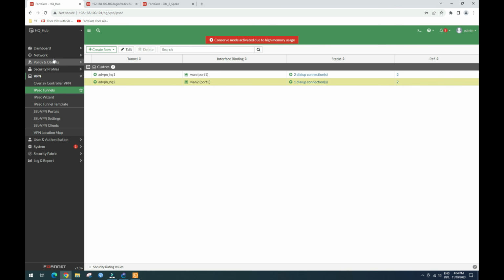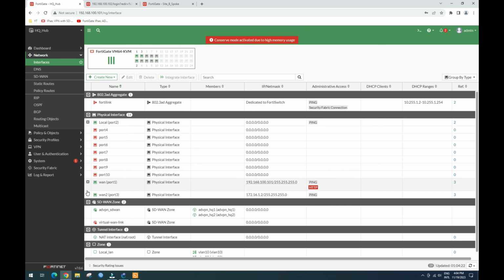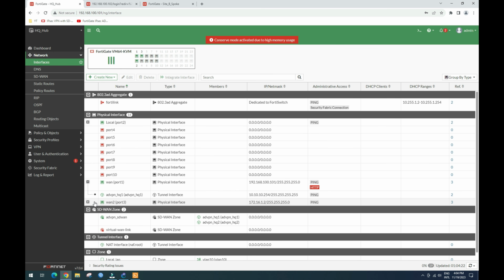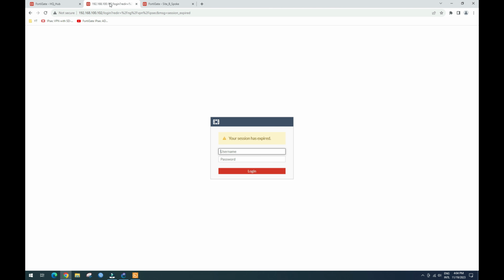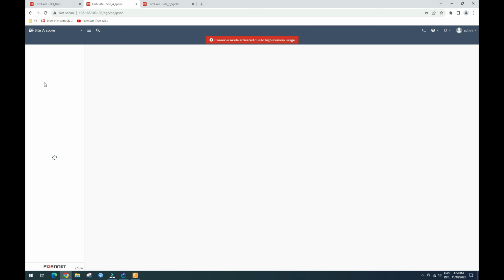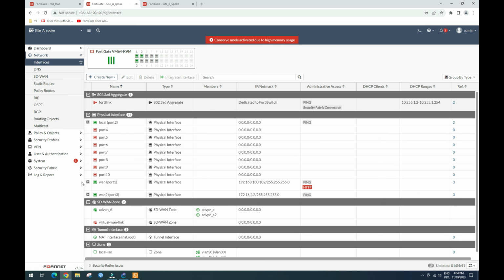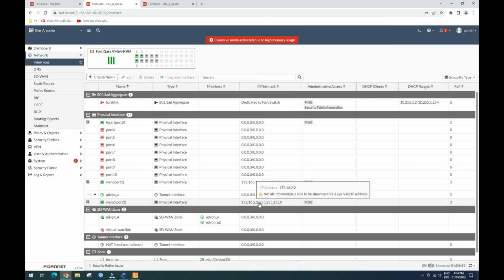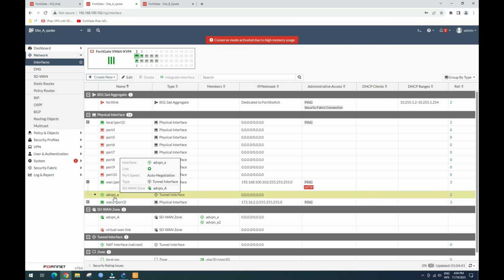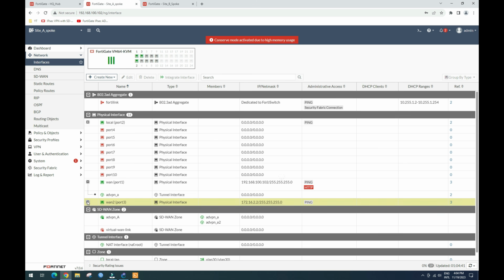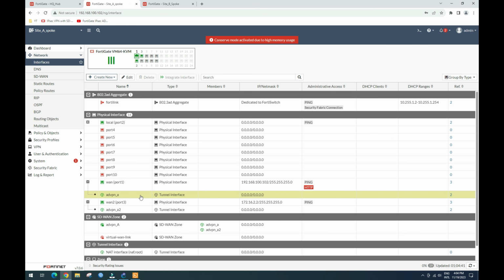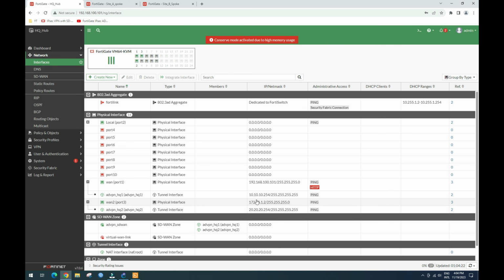Okay, let me check on side A network interface. Okay, so we go and 10.10.10.254.